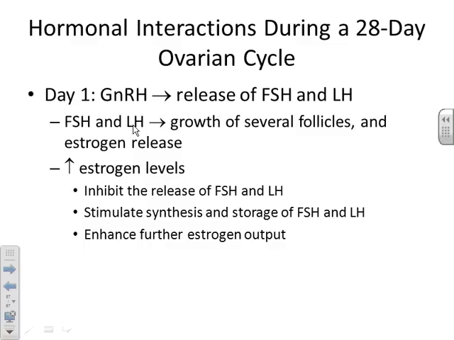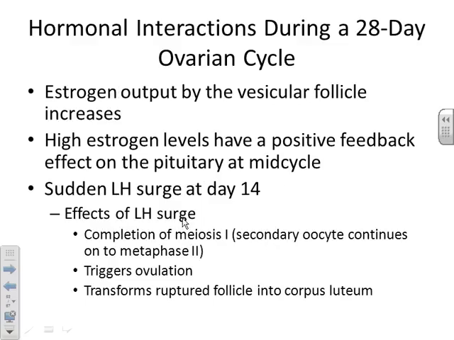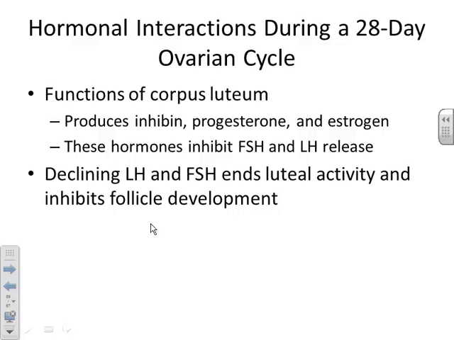The more FSH and LH you have being secreted, you're going to start also seeing higher and higher levels of estrogen. Once you get a high enough level of FSH and LH, you get a high level of estrogen. That is the peak. That's the top or midpoint of the ovarian cycle, and ovulation is going to occur. Once you have reached the peak and ovulation occurs, you've had your surge of LH and FSH, estrogen at a very high point, then you're going to see the estrogen, LH, and FSH levels go down. During the luteal phase, day 14 to 28, that's when you're going to see the progesterone begin to surge. So it's kind of an opposite effect.